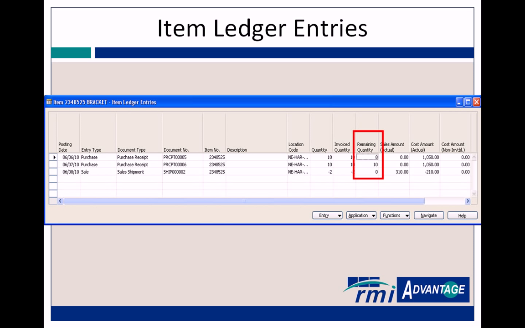To sum up what we've done today, we've taken a look at our item card and at the posting setups that drive the accounting behind the scenes. We had then navigated on 2 purchase invoices, one with the two-step approach of receiving and invoicing, and another with the one-step approach. And then we had taken a look at a sale that we had posted within the system and how we account for that sale in our entries. This concludes the video on accounting for inventory and cost of goods sold.